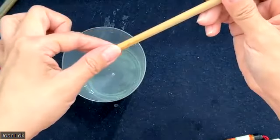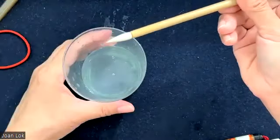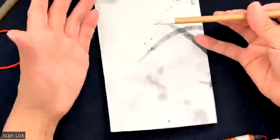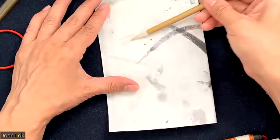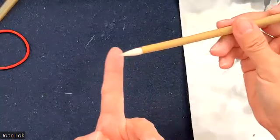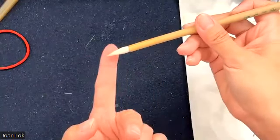You have already opened up your brush. If you're not immediately using it, what you may want to do is use your finger to take out excess water and help it get back to a point. You can also use a piece of paper or paper towel to absorb the majority of the moisture. And this is already a brush that is open and ready to pick up water, pick up color, pick up ink for your calligraphy and your painting.